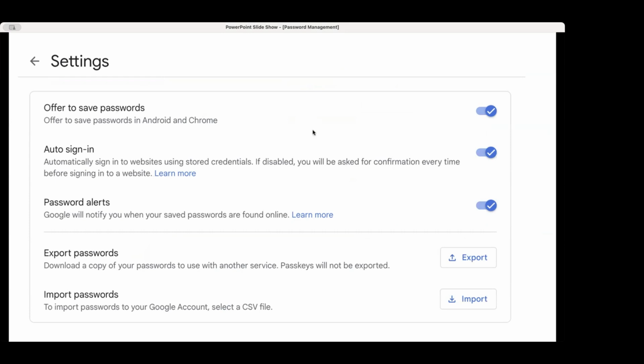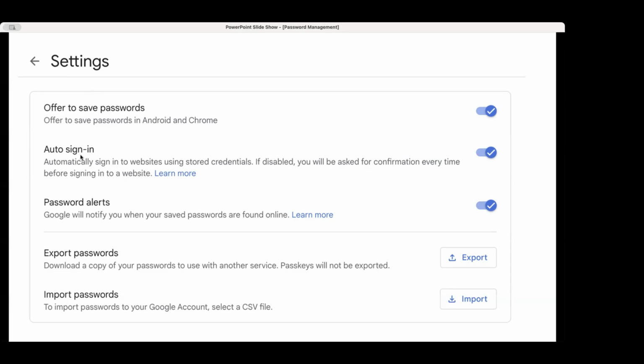What that means is after I turn this on, next time I go to Amazon, I'm going to type in Amazon.com and click on the login button, and I'm going to type in my username and my password. And now I'm going to get a pop-up from Chrome and it's going to say, do you want me to save this for you? You have the option of saying yes or no, but you'll want to say yes. And now it's saved in your browser. Next time you go to Amazon and you go to log in, before you even start typing, you're going to get a pop-up that's going to ask, do you want me to fill this in for you? And you say yes. So it's hugely convenient, a big time saver, and saves you a lot of headache of mistyping passwords, which we all do.